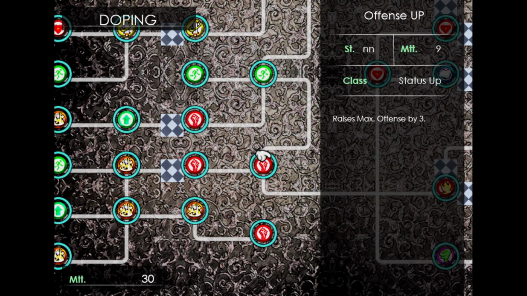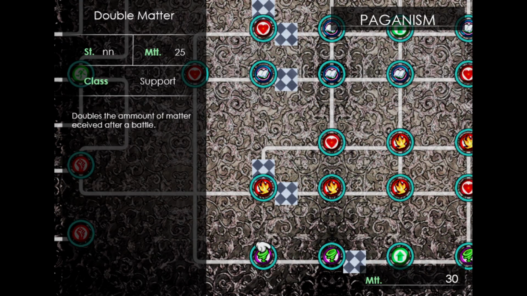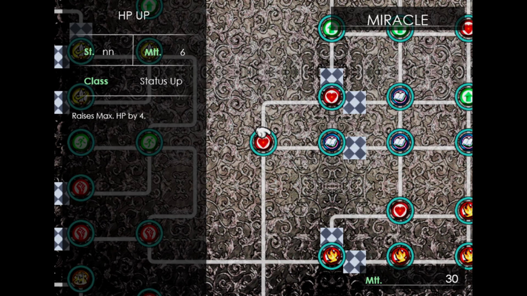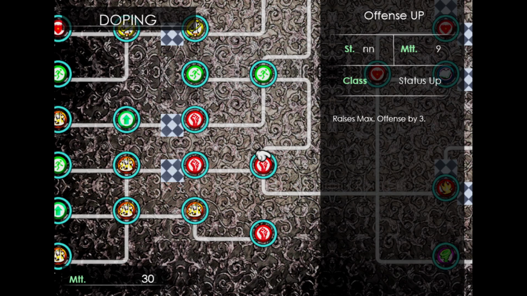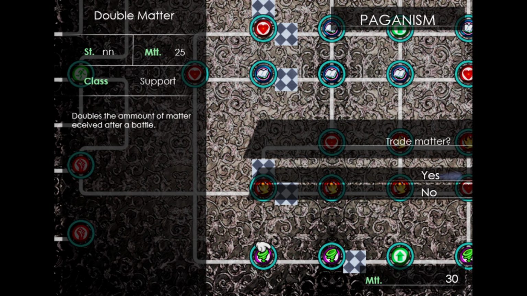So this, yeah, interesting. Because we can only take one path, doubles the amount of matter received after a battle. Well, that immediately sounds like a useful one. That's probably, I mean, that costs more than most of these things, but that's probably the way to go, right? Because that'll, yeah. Let's grab that, actually.